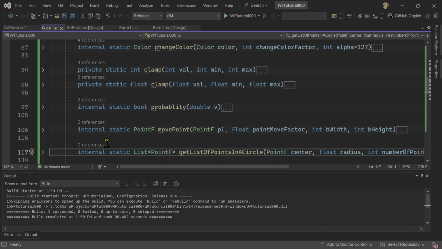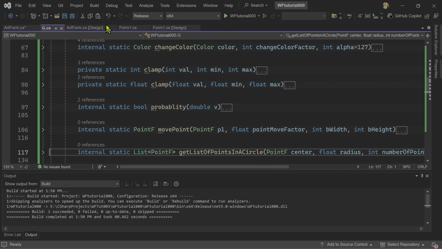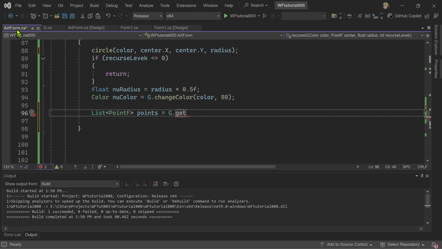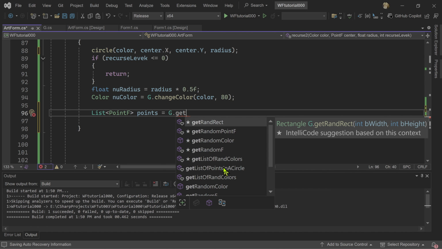Let's see. Internal static get list of points. Yeah. Let's see what happens. Well, let me start over. G dot get list of points in a circle.